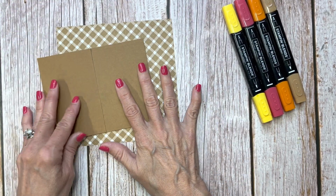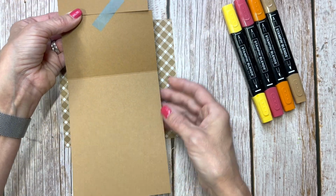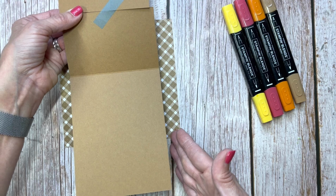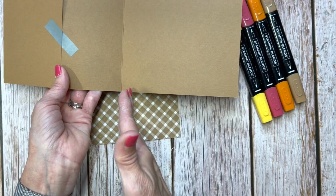So this card is going to start out. I already cut it, so let's just think of this being our half sheet of cardstock, and it's 4 1/4 by 11, scored at 5 1/2.